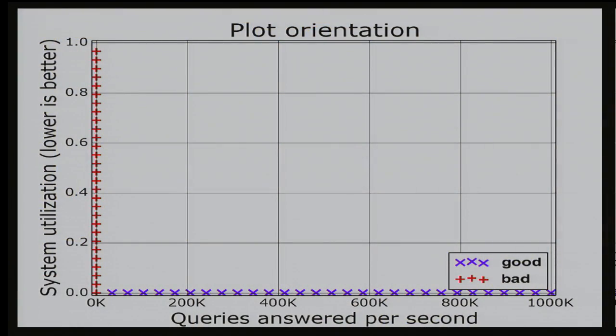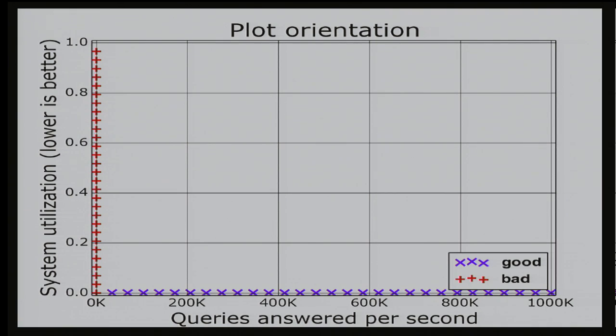So just to orient things, this is what a hypothetical good result and hypothetical bad result looks like. You have your purple plot. You have your x-axis, which is the number of queries answered per second, and we range from 0 all the way up to 1 million responses per second.